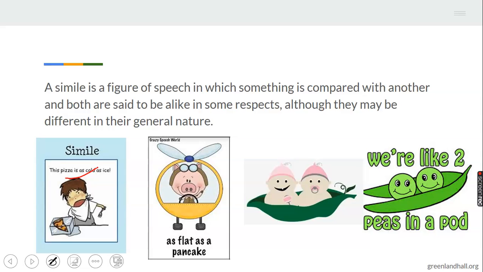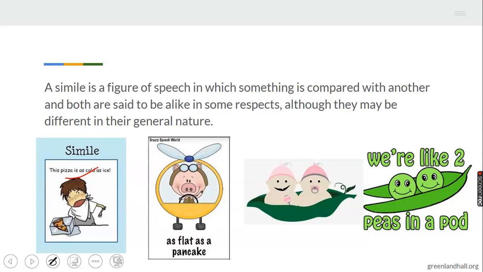Okay, if I say, oh, what you brought me, or if I say, oh, this bread, not even bread, because bread and pancake are made from the same thing. If I say, this tray is as flat as a pancake, you eat pancake, you cannot eat a tray, but it means the tray is as flat as what a pancake looks like.